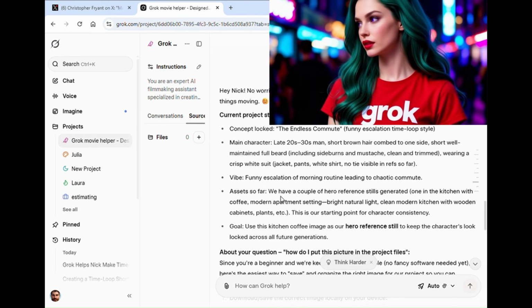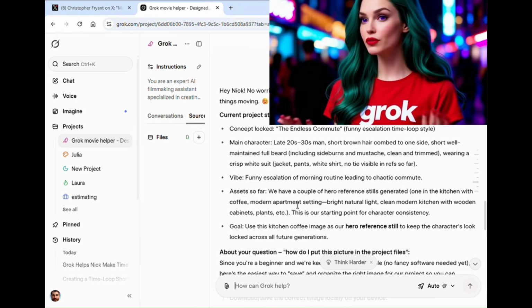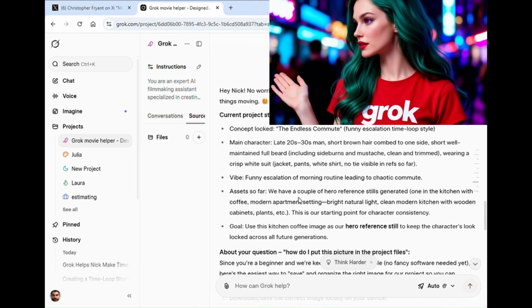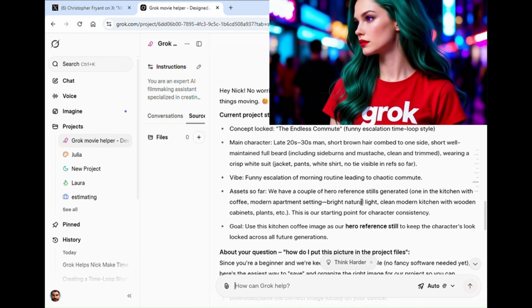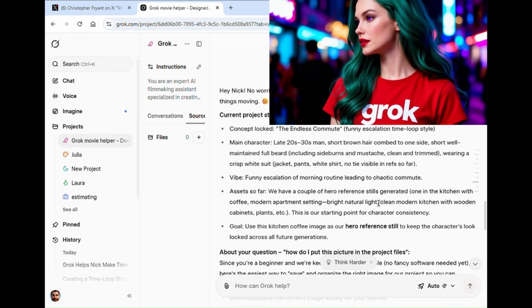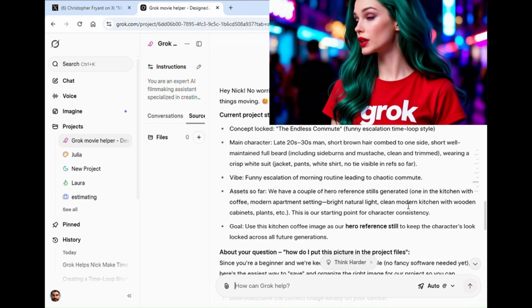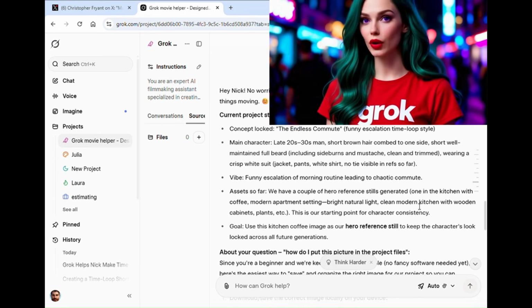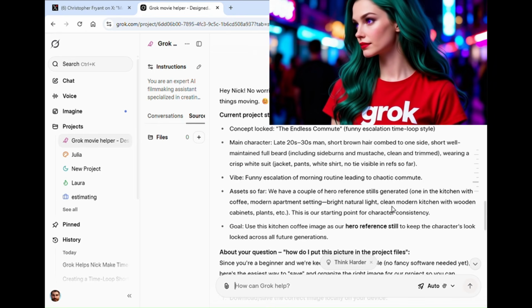Asset so far: we have a couple of hero reference stills generated. One in the kitchen with coffee, modern apartment setting, bright natural light, clean modern kitchen with wooden cabinets, plants, etc. This is our starting point for character consistency.